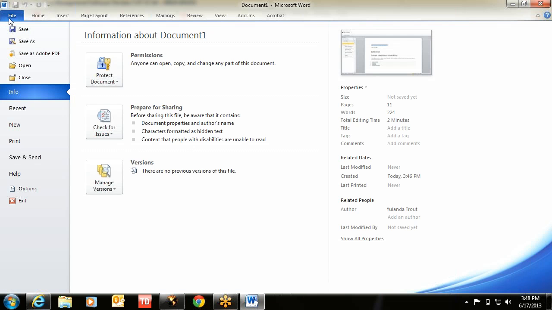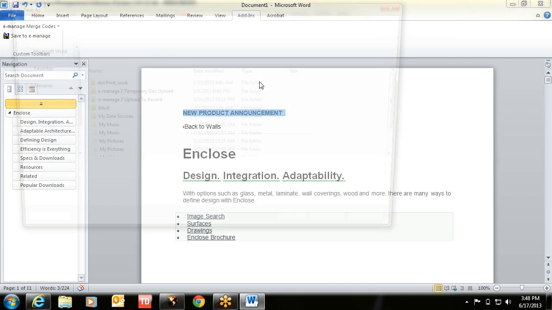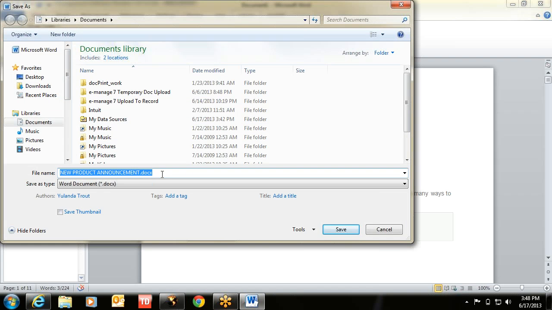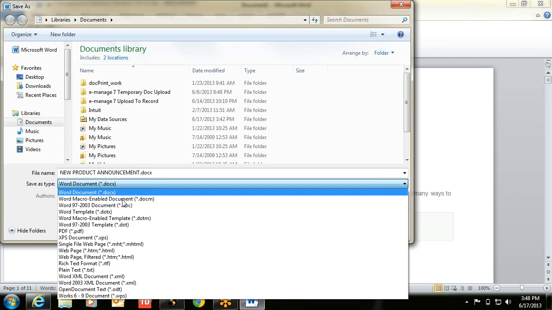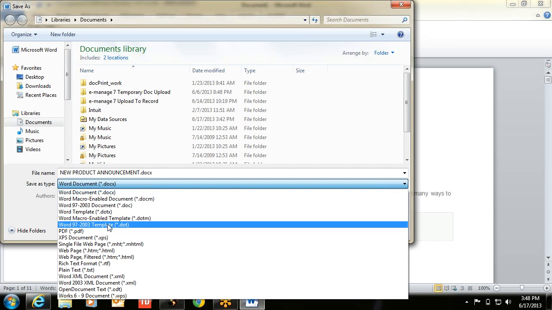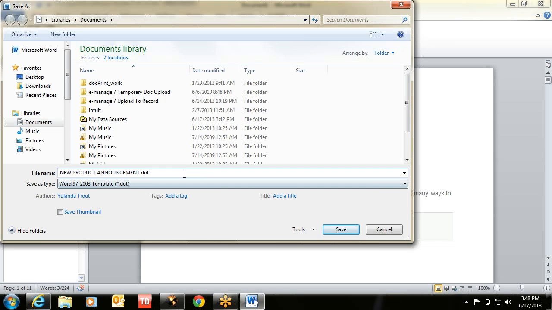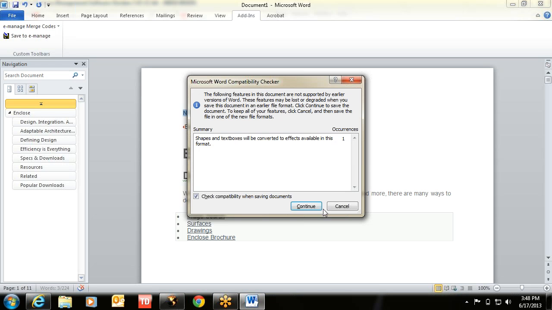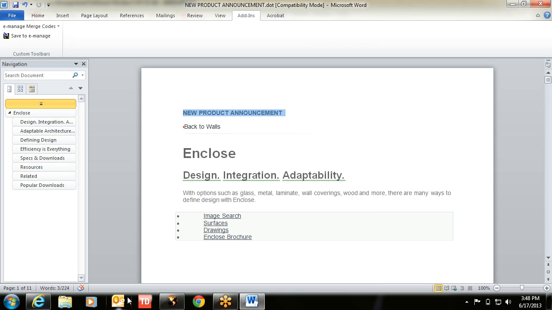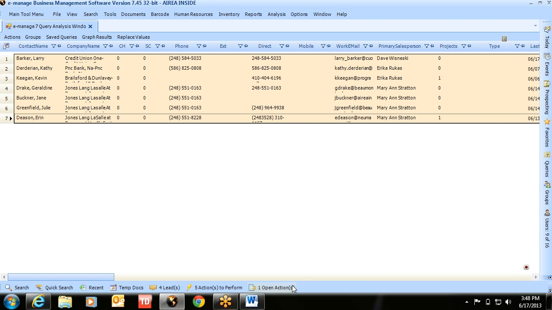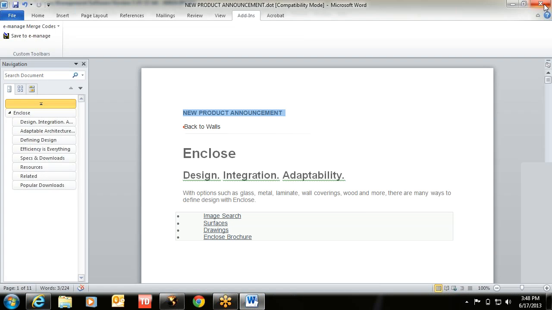I don't actually have to use any of the merge fields to do a mailing, but I probably want to. So make sure and use those merge fields. I'm going to save this as a document template, 97-2003, and we're going to just call it new product announcement. That's fine. Okay. So then I close this, and I'm going to put it into my merge templates.